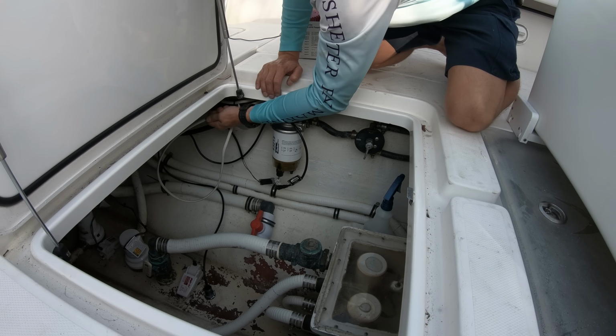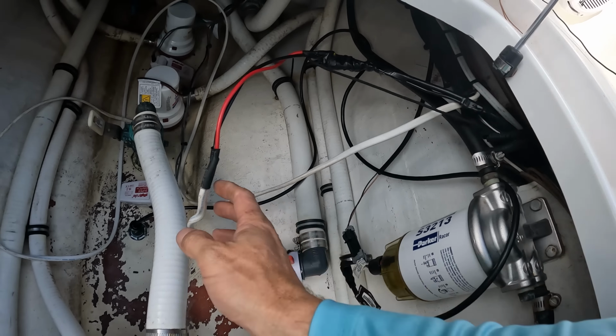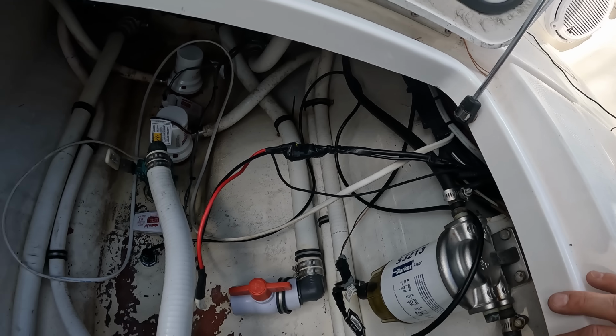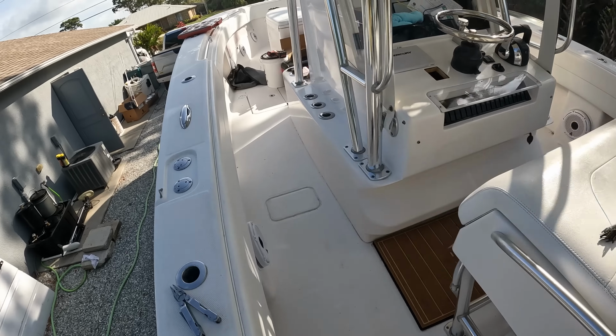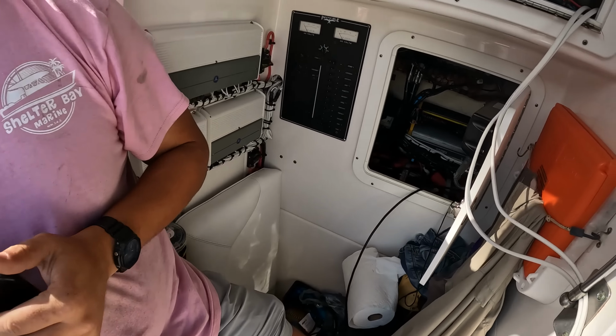So a lot of times you can't pull a string in a rigging tube. All we did was disconnect this wire, which was easy to get to. You pick something that's easy to get to, run a string, pull your wire through, and then now we're just going to have the string pull the wire that we disconnected back through the console. Donnie's going to show you why we had to undo that.